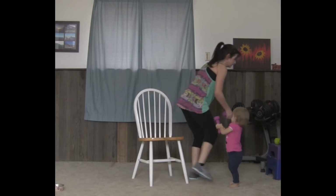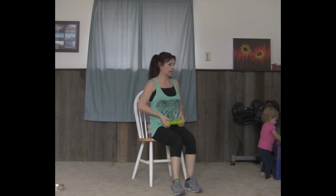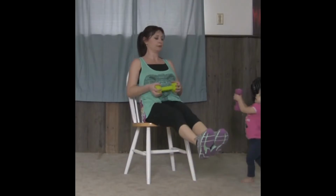Ooh, that's too light, I need. Okay, I'm going with the 5 pound. That's just me. So sit on the edge of your chair if you want to use a chair. If not, sit on the floor. We still have to lift the legs, and you're going to paddle your boat. Okay? Ready? Here we go.